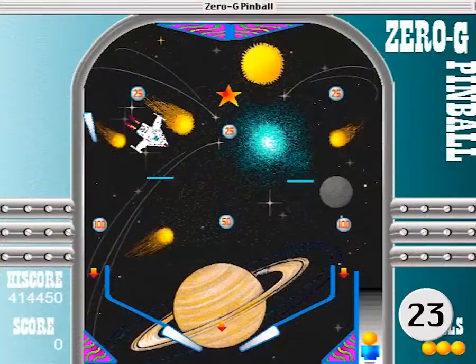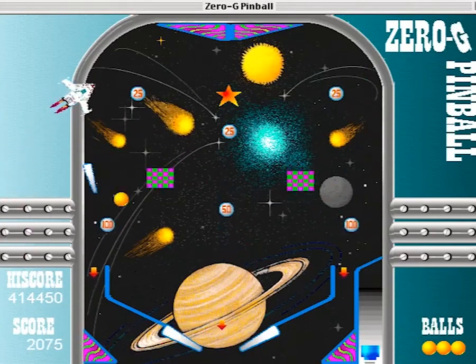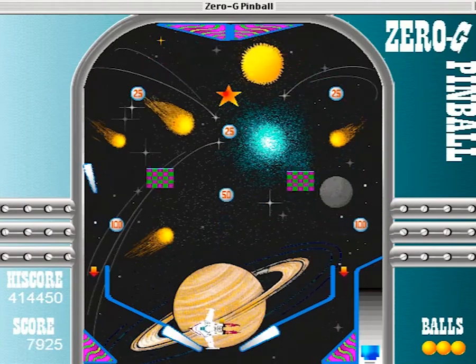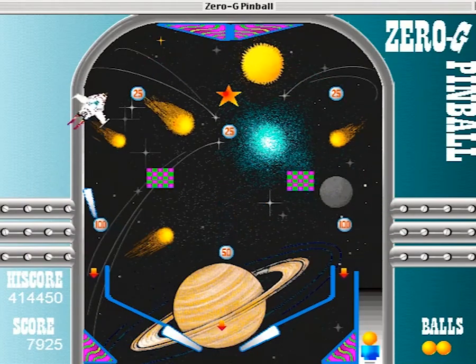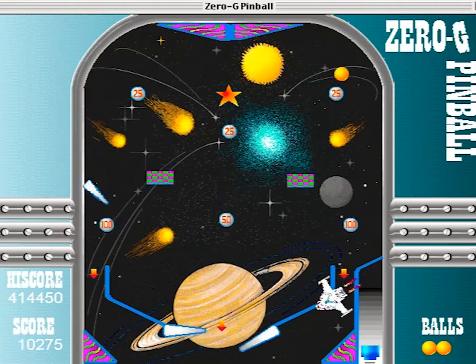Finally then, Zero-G Pinball. A pinball game with one idea I quite like. This being the ability to move the third side flipper up and down. It isn't really put to any use, however, as the ball flies around the screen at a single speed and is guaranteed to be lost within 10 seconds.